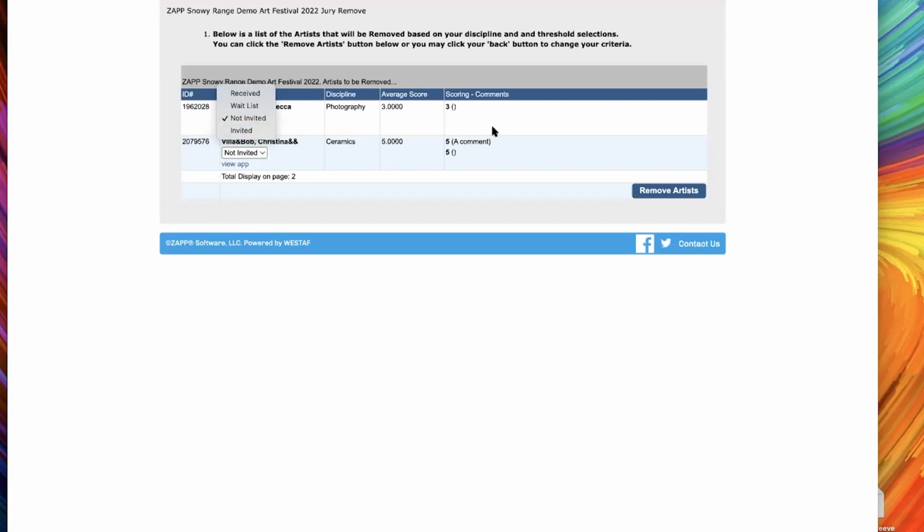Or if they really should have been in the wait list, you can make that modification here. Otherwise, click remove artist. You'll get a confirmation that you want to remove these 2 artists from this jury pool, and you'll click OK.